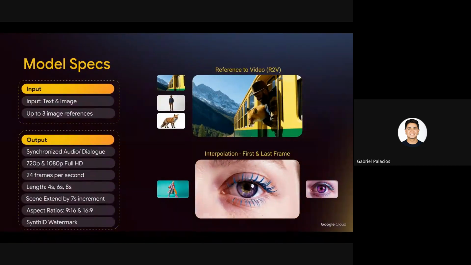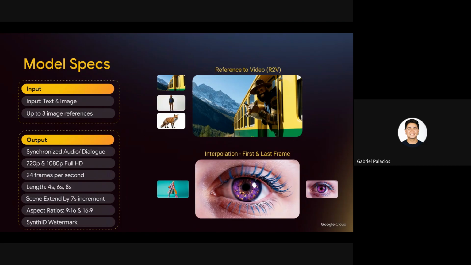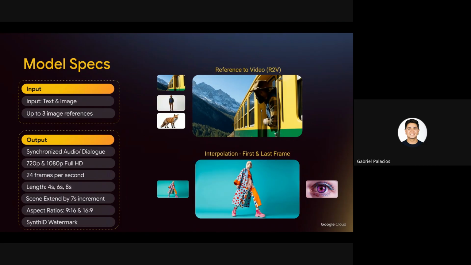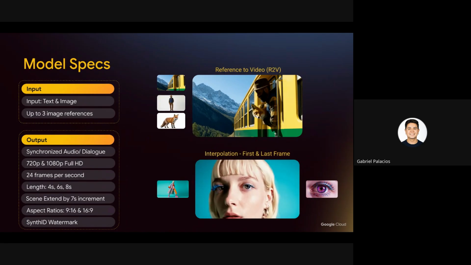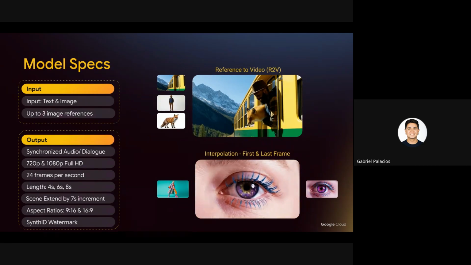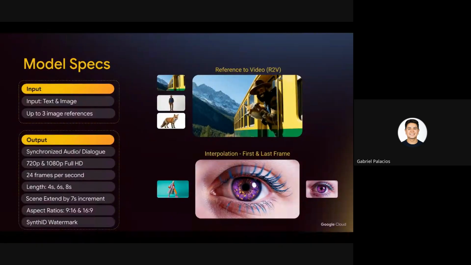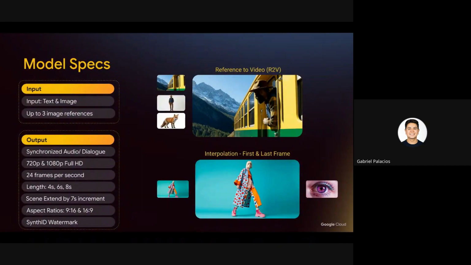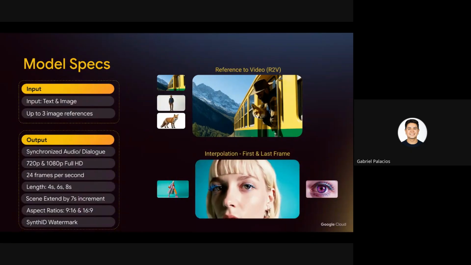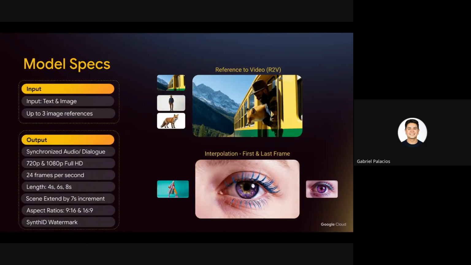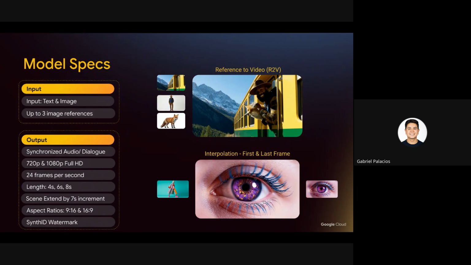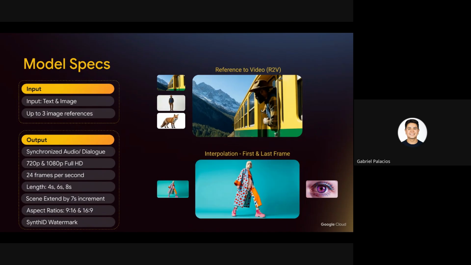Okay, in terms of the Veo 3.1 specs, in terms of input, you can use text to video, image to video, or reference to video. For text to video, you don't have much control over how it's going to look besides the prompting.